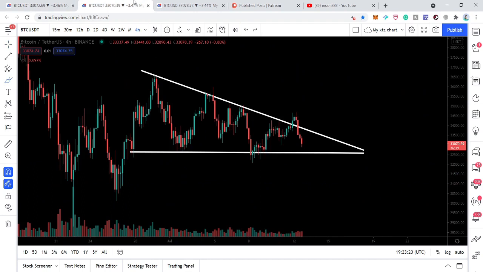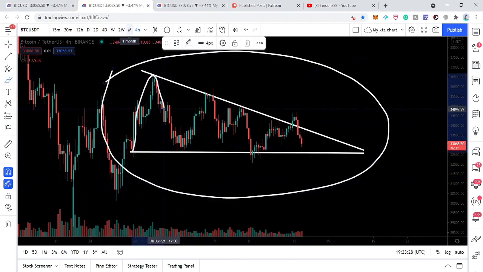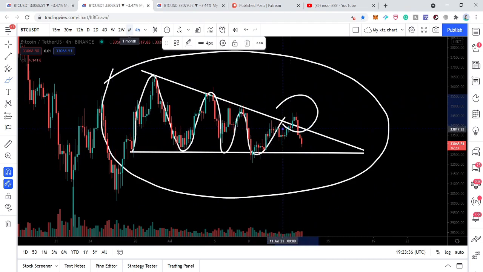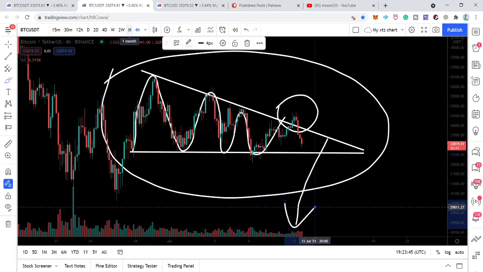And on the smaller time frame, we are still moving within this descending triangle. And you can see here the price action entered this triangle and is moving between the resistance and the support of this triangle. And here for a while the price action today broke out the resistance of the triangle. But if we watch the volume, that was still very, very weak.